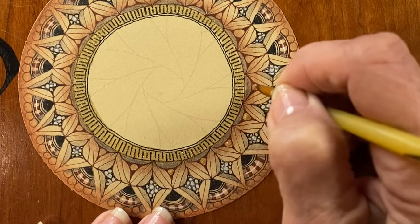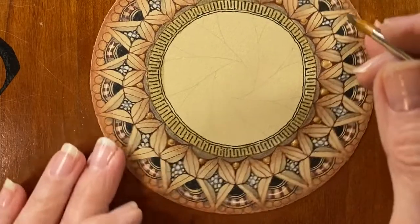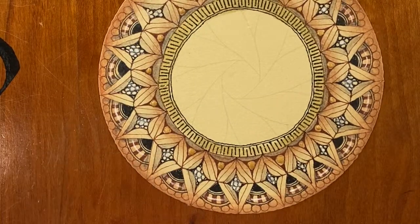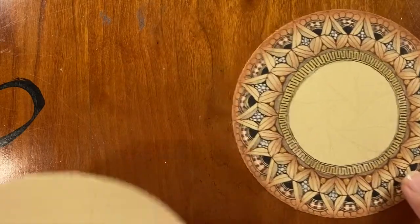Just be careful when you do this, because it'll take, I don't know, half an hour to dry those little beads. Not long. It's a watercolor after all, and depending on how much heat is on in your house and how humid or not it is. Isn't that cool? Very cool.